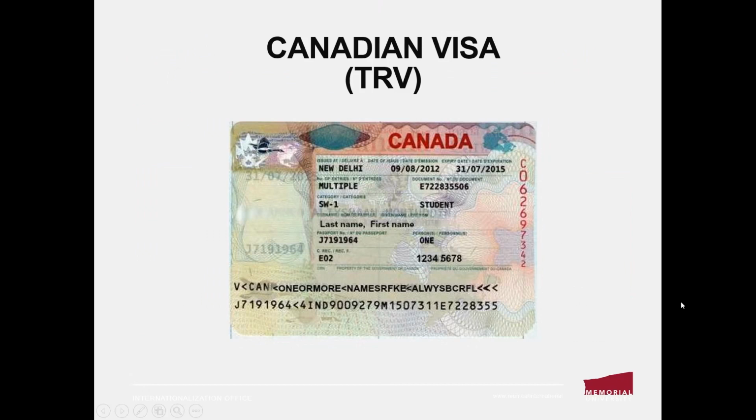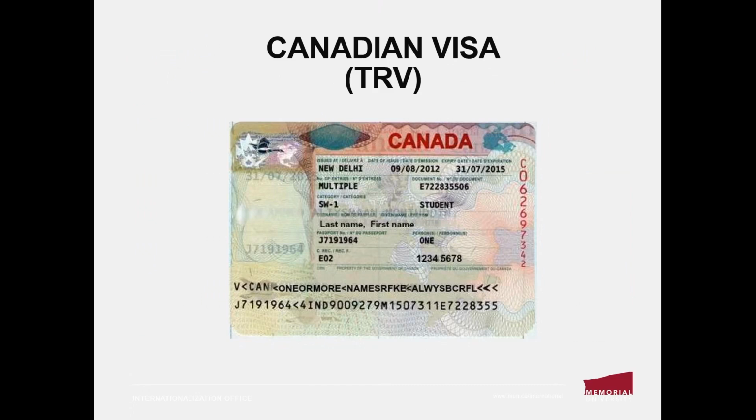And as you can see here as an example, it determines when you can enter Canada. It has an expiry date on it. So the visa is not your status, it is just for you to enter Canada. And you will see here "multiple", which means you can enter Canada multiple times. This visa is valid, but it's not giving you authorization to study or work, it's simply for you to enter. If you're not from a visa required country, then you receive an eTA. An eTA is something that gets electronically attached to the passport, so that would be a different scenario.